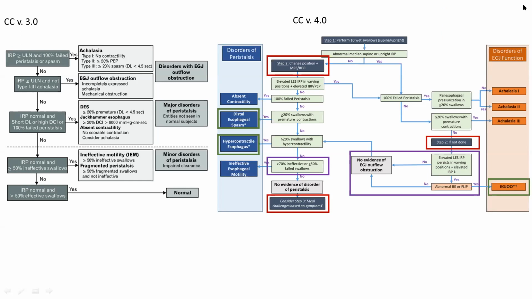Yeah, no, this is pretty remarkable to get this many people together on a virtual platform. So let's move on to the specifics. What are the updates to the high resolution manometry procedure and the thresholds in the current version of the Chicago classification, and why were these changes important?